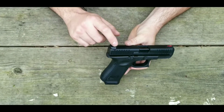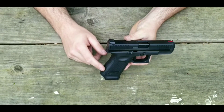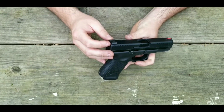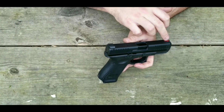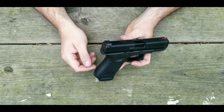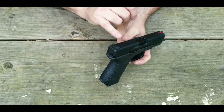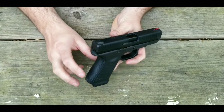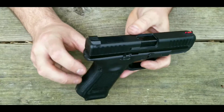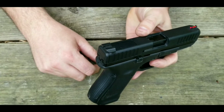Also, another feature is you can replace it with any of your standard Glock sights. Now, it did come with just your standard polymer U-notch rear and white dot front Glock sights. They were adjustable in the rear from the factory, so that was a nice touch, but I still opted to go ahead and change them out with these Ameriglow sights. You can see we've got a nice fiber optic sight there in the front, and then we've got a standard notch style sight in the rear.